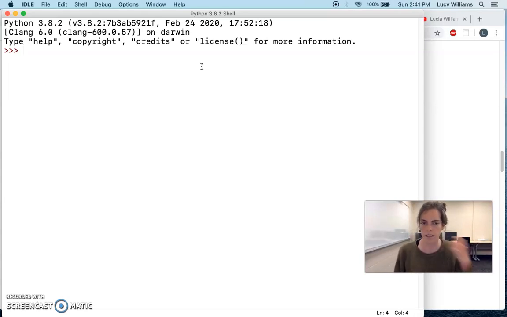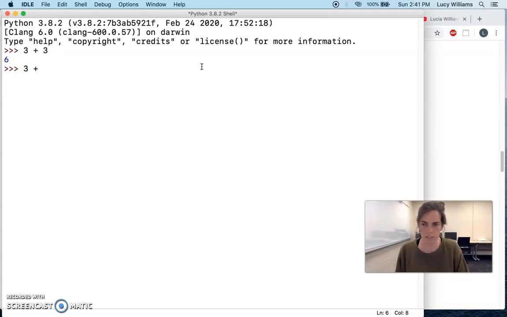So IDLE is a command prompt which allows us to enter Python commands and have them evaluate as soon as we press enter. So if I enter a command that Python understands, like 3 plus 3, that command will be evaluated as soon as I press enter.